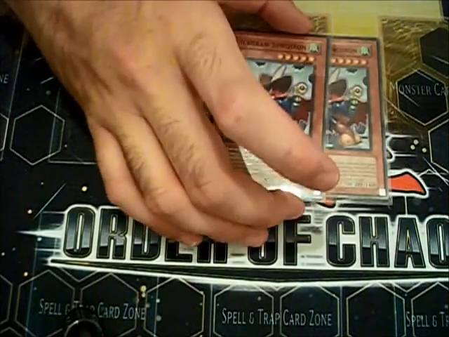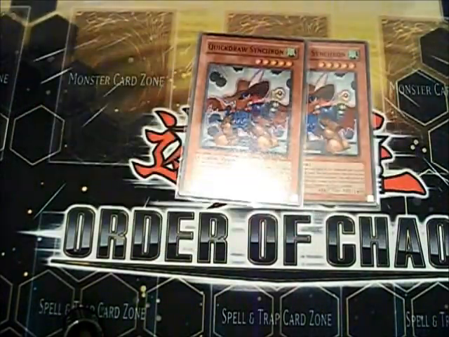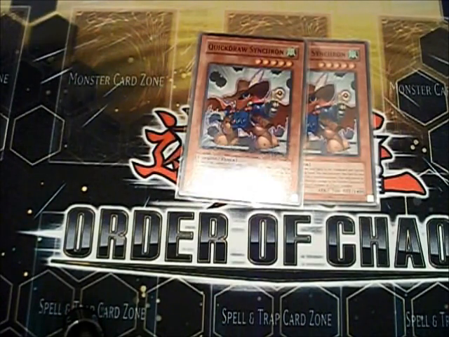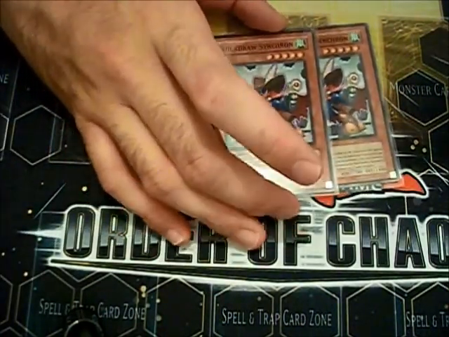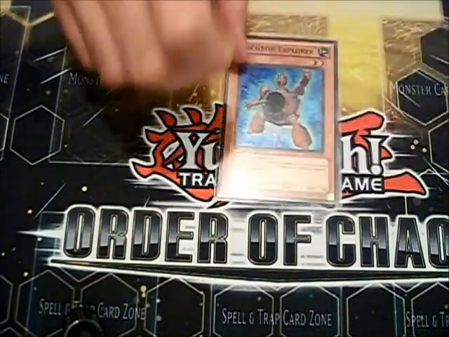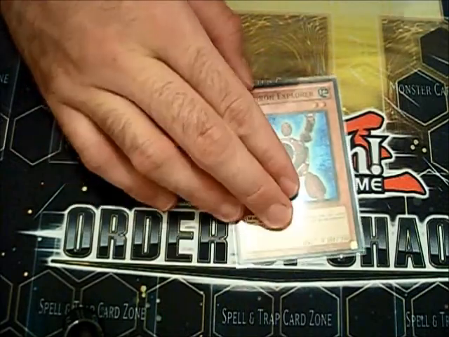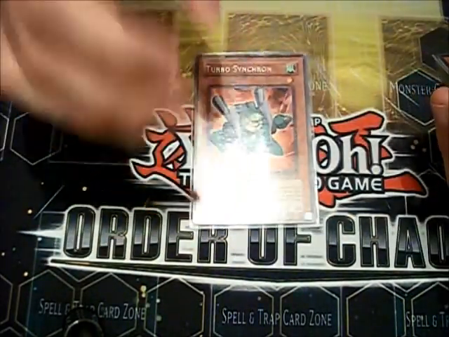You pitch a monster from your hand to special summon it from the hand. He can be used for any synchro monster that requires a Synchron tuner, but he can only be used for those type of synchro monsters, and it's a condition, not an effect, so Skill Drain does not do anything about that.